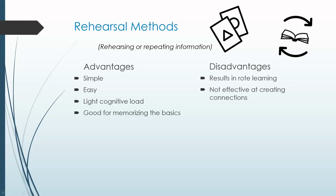That isn't to say that these kinds of methods are totally useless. There are many areas where rote learning is actually necessary, mostly when memorizing the basic foundational facts of a subject that can then be built upon. Memorizing the basics lies at the beginning of many areas of learning, from learning the ABCs, phonetics and times tables, to the periodic table in chemistry, anatomy in medicine, cases or statutes in law, or memorizing basic formulas in any science. For learning the basics, rote learning can be optimal, and thus rehearsal methods are good for studying this type of subject.